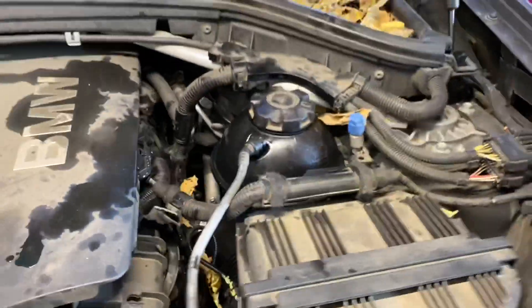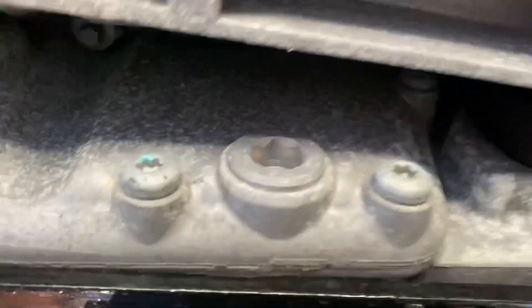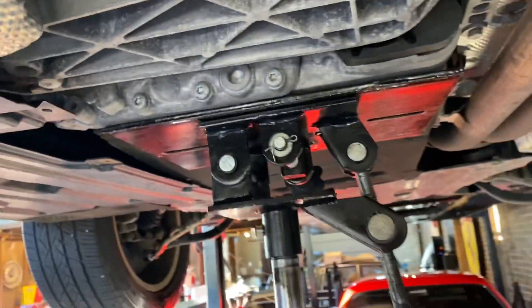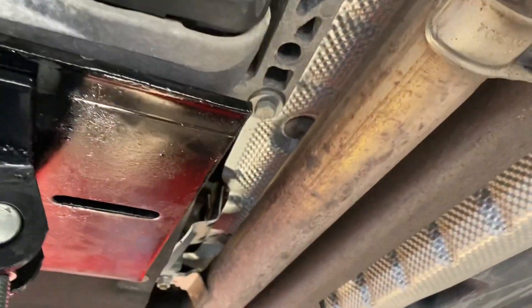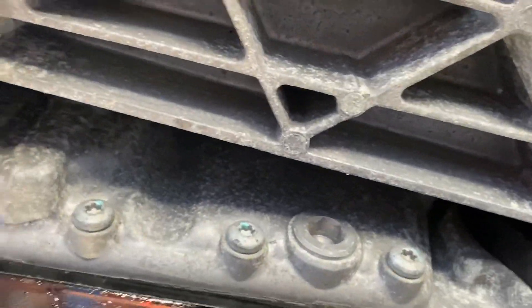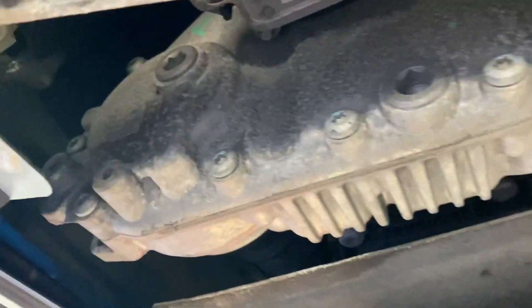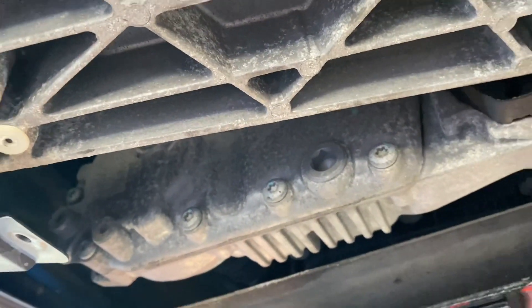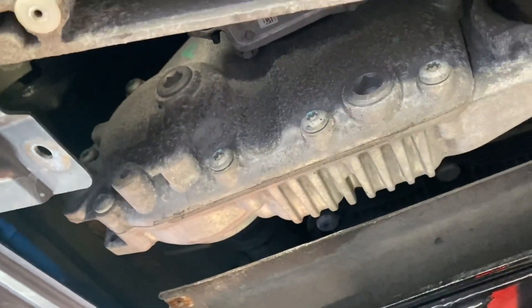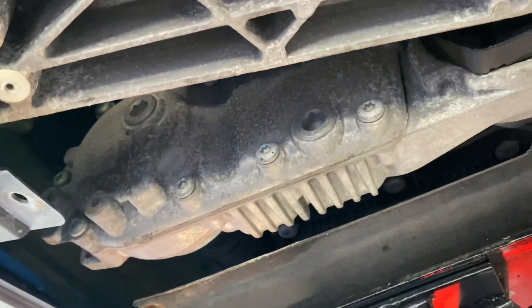Okay, I think we're okay. Moving on to the transfer case — yuck. So now we're under here — there's the drain plug and the fill plug. I took out just enough fasteners — it's actually a 15 on that side and three 13s on this side. Get those out and we'll take this guy out, which is probably a 17, and we'll be able to get the mount out of the way just enough to get at that fill plug. I'm gonna get my sockets, undo the fill first, then get my tray down and undo the drain. I'm really happy to see a fill plug on one of these because my mother's F31 does not have one.